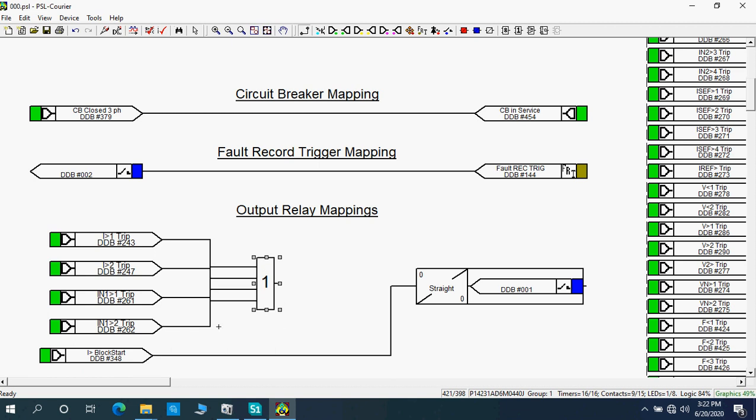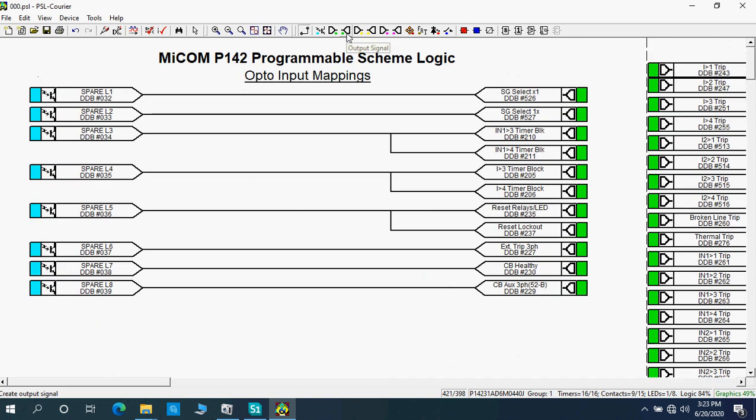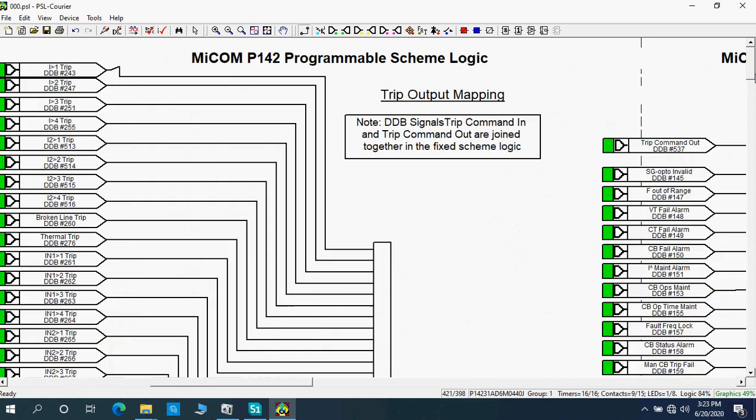Okay, now I have added all the inputs. This way you can add any number of inputs, but you should know what numbers like 243, 247, 261, 262 are. Every function has its own unique number, so you should study this before adding. For example, instead of giving the common I single greater trip, you can give I phase 1, stage 1, phase A, phase B, phase C. Then you can add individual numbers also. Now I am adding it as a common. Then I am taking one output.